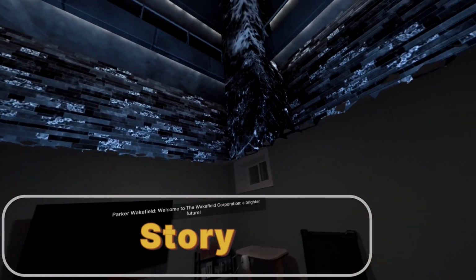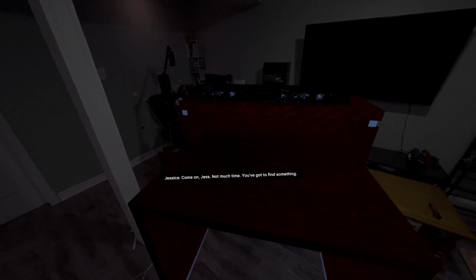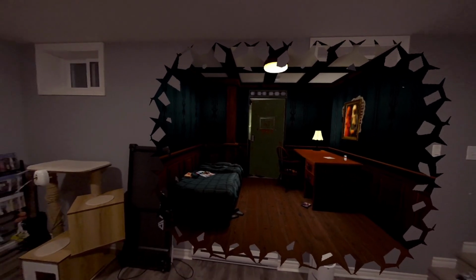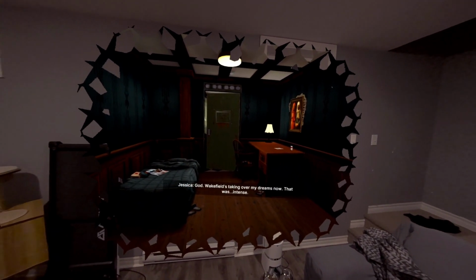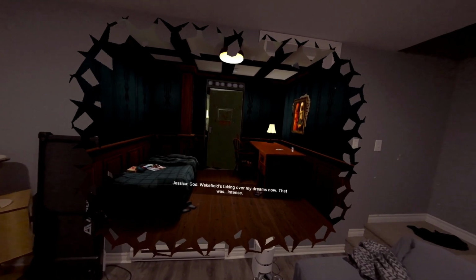You are in the shoes of Jessica, a private investigator who is obsessed with looking into the big Wakefield Corporation due to the conspiracy that is circling around it. All of a sudden, you wake up in this asylum called the Greyvale facility, not really remembering exactly how you got there. So the main goal of the game is to figure out what is happening exactly, why you don't remember anything, and recover some of the missing memories.